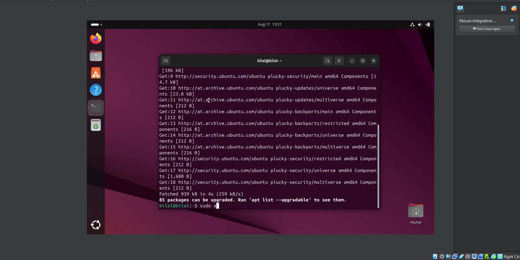apt install build-essential dkms linux-headers-$(uname -r).